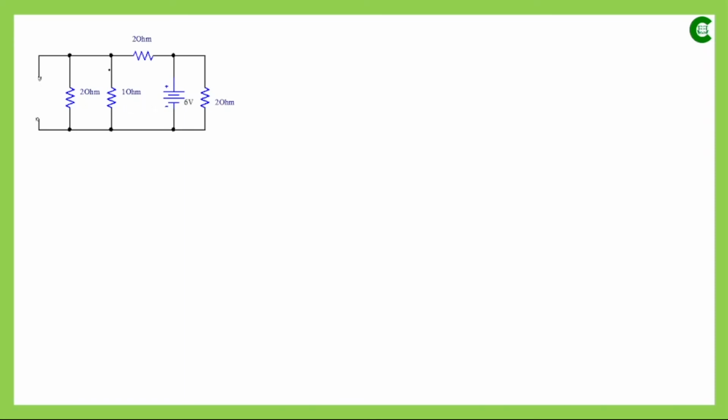Now here again, through this 1 ohm resistor, we want to find out the current value. This time we are assuming that this current value is I2, so we have to find out that value. Now here we can see that this 2 ohm resistor is connected across this 6 volt voltage source. So across this, the 6 volt will be dropped. This was A, this was B in the original circuit, and this was C. So between C and B, this voltage source of 6 volt is connected, and the total voltage dropped will be 6 volt.